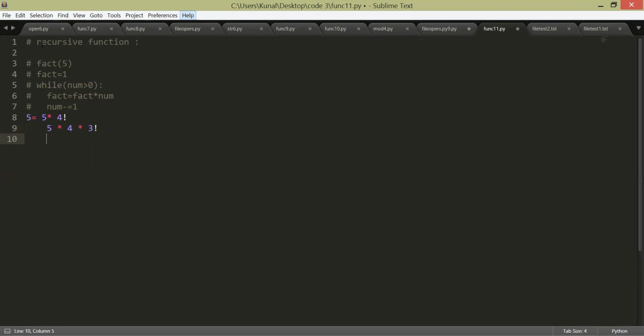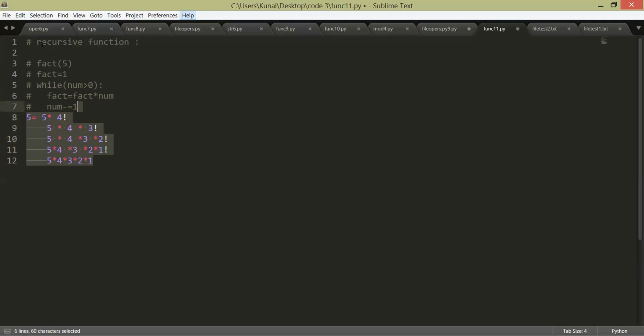Again, I can write it down as 5 into 4 into 3 into 2 factorial, then 5 into 4 into 3 into 2 into 1 factorial, and my 1 factorial is 1. So 5 into 4 into 3 into 2 into 1, and finally I'll get the result. So in short, I am calling the same function again with a different number. If you see such kind of repetition, you can use a recursive function.